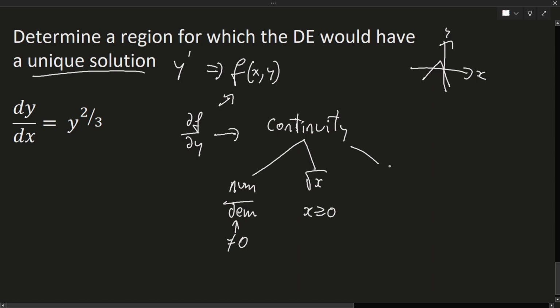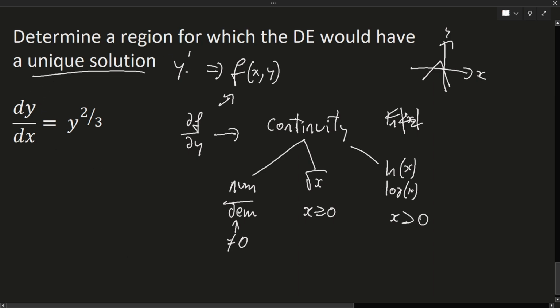The last thing you have to check are ln and logarithms. Unless it's ln of the absolute value of x, then it doesn't matter. But if it's just a normal ln, it can't be 0 and it can't be less than 0, so it has to be larger than 0. Those are the three things you have to look for. If all of these are okay, then it's continuous. So let's solve this problem.